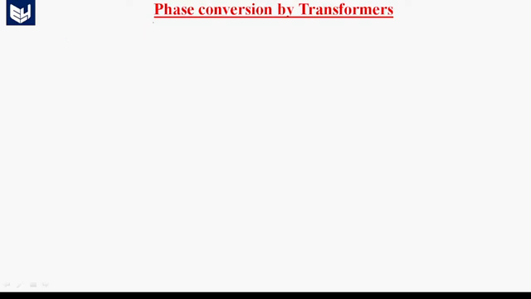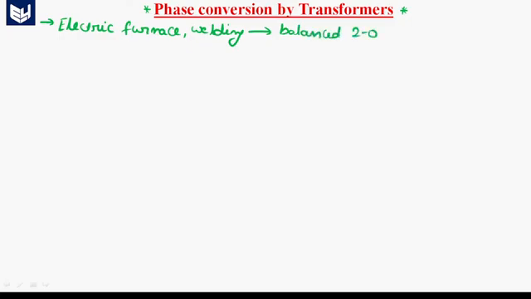Now you are going to learn about the phase conversion by transformers. In general, industrial applications, we have electric furnace and induction furnace, and we have welding and all those things. So for these kinds of applications, we need a balanced two-phase supply. But we are generating a three-phase supply. Okay, we are generating a balanced three-phase supply.